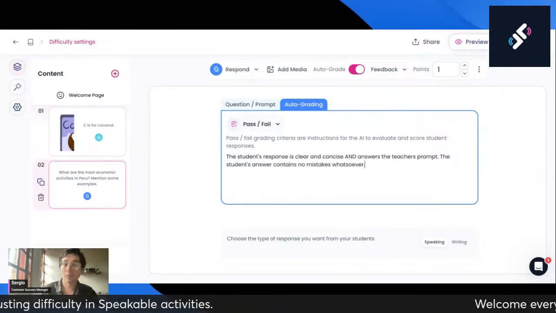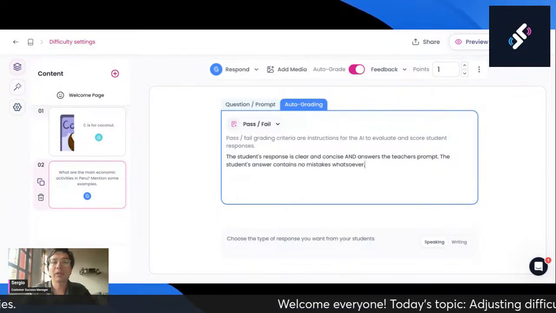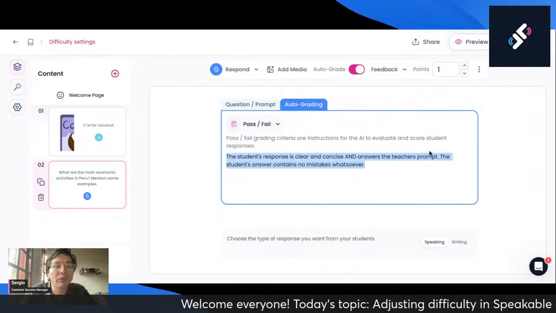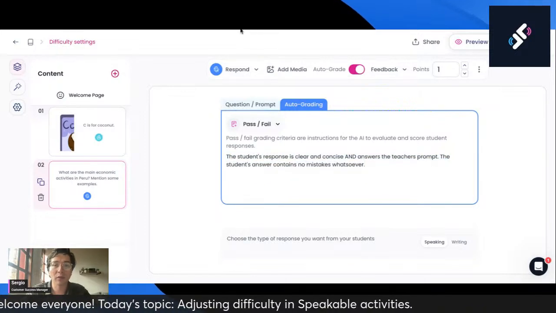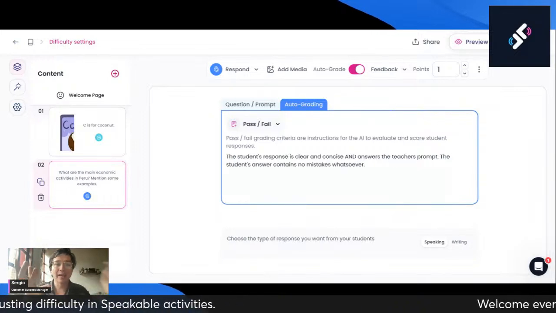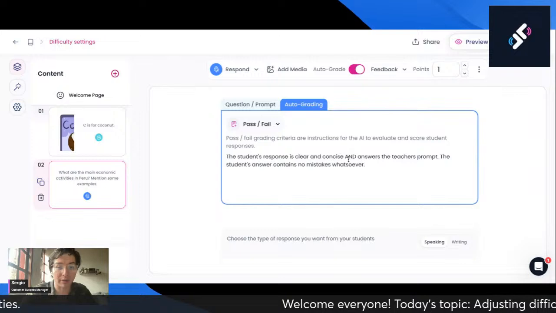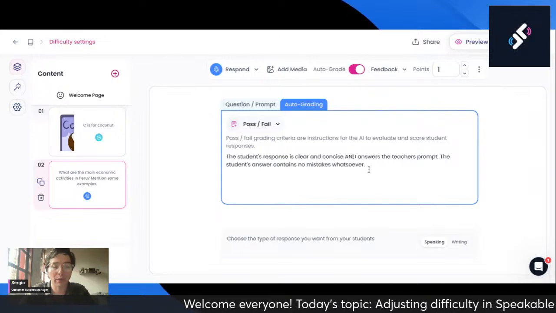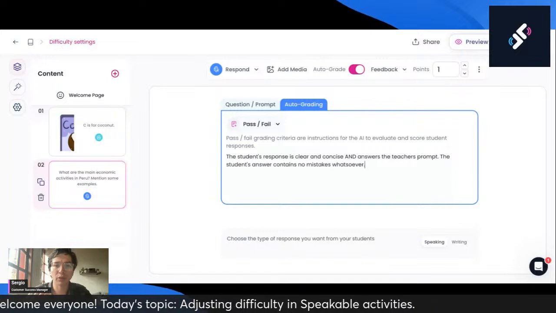Now it's going to look for relevance and clarity, of course, but it's also going to look for a perfect score grammatically. So if you want to increase the difficulty, you can play around between the prompt and the definition for the auto grading, and that will be a way to do it. This is, of course, a feature that's available for Teacher Pro users.